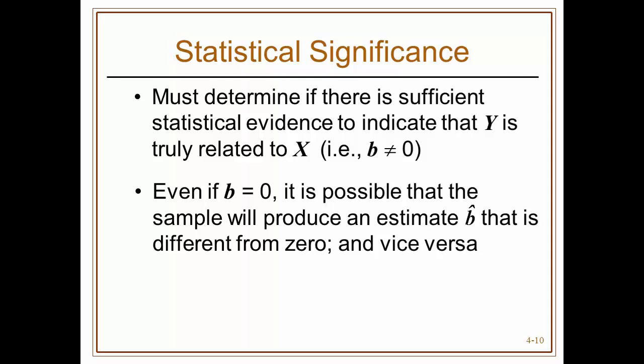It might also go the other way, where the real world impact of x on y is significant, is important, but the estimate that you get from Excel is close to 0. And you might just say, well, I don't think that x is important because its estimated coefficient was so small, so that x variable doesn't matter at all in terms of y. You might dismiss it out of hand, when in reality there is an important effect, even though it might be somewhat small.